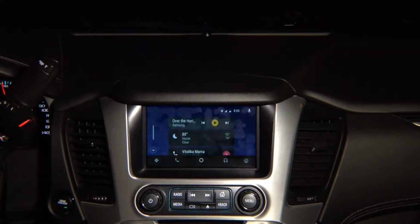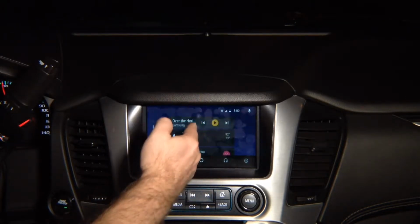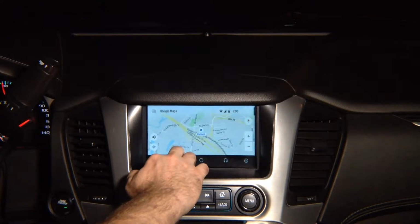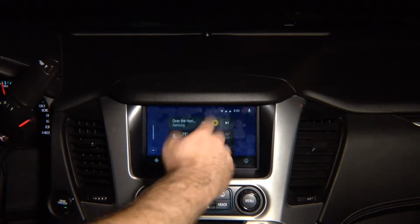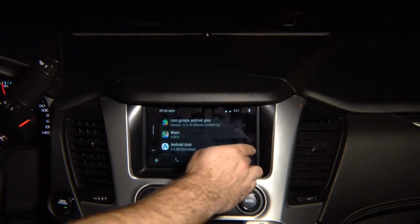This is to enter it. This is your phone to dial. This is back to your home screen. This is your audio, and this is your maps, and you can select here Waze or Google Maps. So you can select either Google Maps, or it's going to load up Waze for you. You can go back to the factory screen or playing music, or simply get out.